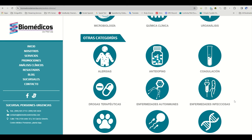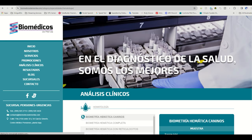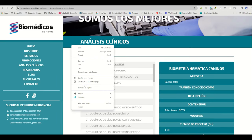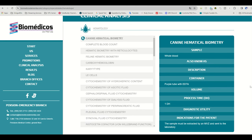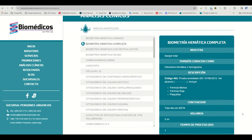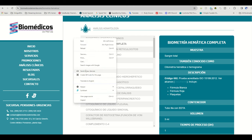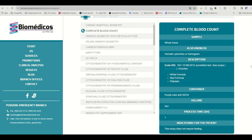There are also specialized tests available as you go down through here for genetics testing, analogy testing, drug testing, therapeutic drug testing, and drugs of abuse testing. I'm going to select hematology because I'm interested in having a complete blood count done. I translated this page to English, but if you select a test again, it loads the page specific to that test and it's back in Spanish again, so you will have to translate to English again if you don't speak medical Spanish.